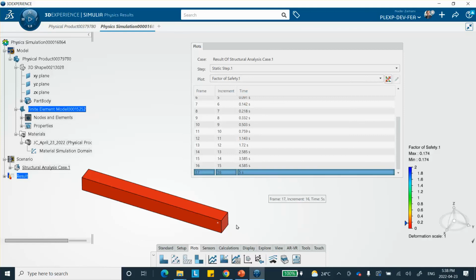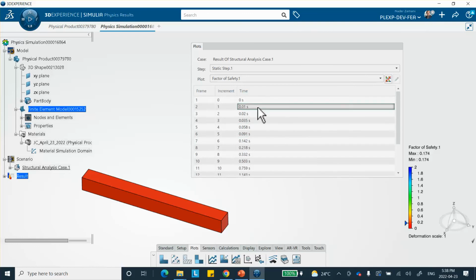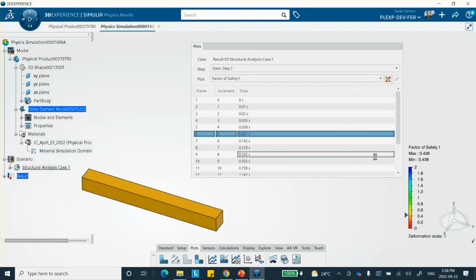Everything is yielded. If you look at the beginning, not everything is yielded. Actually, you can see that factor of safety is not yielded yet. But as you go further, this goes further down, and factor of safety falls below 1. That's pretty much it. Good luck.